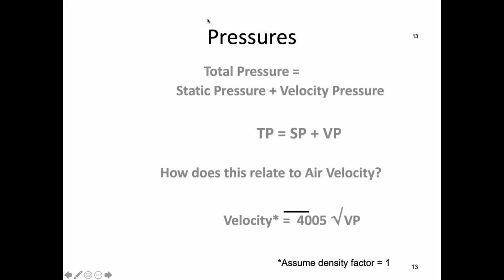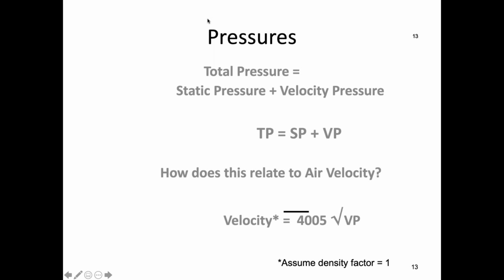So now we have a combination of two kinds of pressure. We have pressure from the wind, which is velocity pressure, but even with that velocity pressure, we still have that ever-present static pressure. So we add those two together. So in the front of our face, what do we have pressing against us? We have the static pressure plus the velocity pressure. We call that total pressure. So the first basic formula is: total pressure is equal to the static pressure plus the velocity pressure. That's the total pressure.